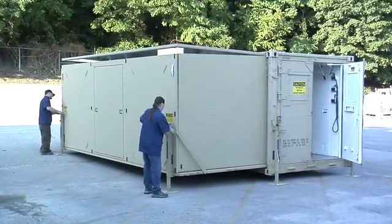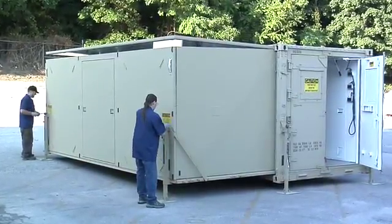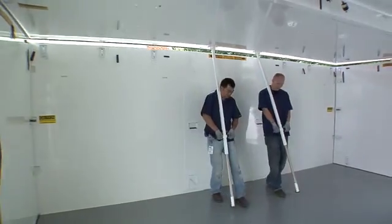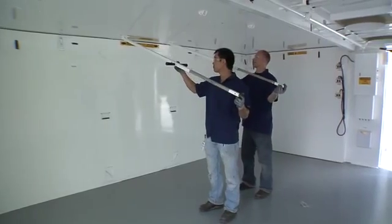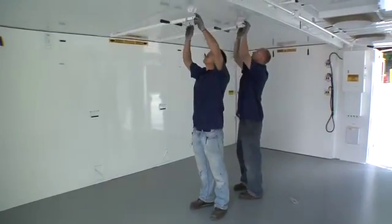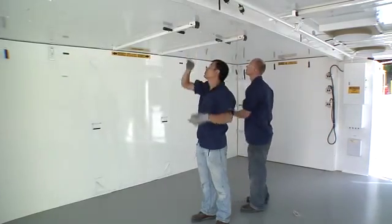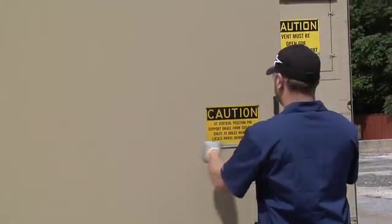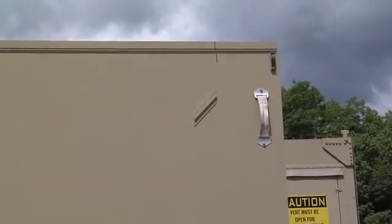Rotate the jack handles to raise them until the positioning marks on both the end walls and side walls are in alignment. Use the support struts to lower the roof to rest on the end and side walls. Remove the lock pins from the support struts. Compress the struts and secure them to the stowage brackets with the lock pins. Adjust the leveling jacks to make sure that the positioning marks on the roof and side walls are properly aligned.